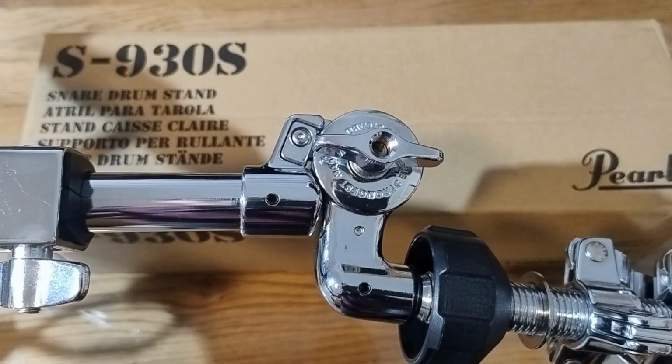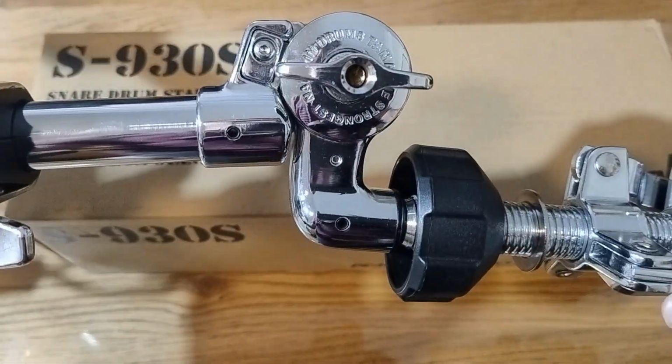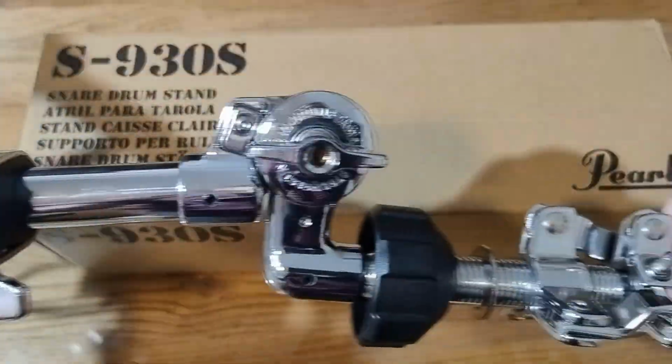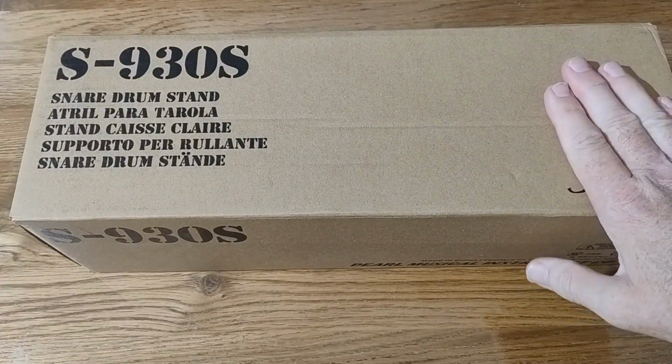If this was in a static setup, say a basement, studio, wherever you want to play drums, and it's in a static room, meaning it's not moving, this is awesome. This is a great piece of kit. The Tama stuff is amazingly good. Anyway, that's the current one, the HS80W, but single brace.